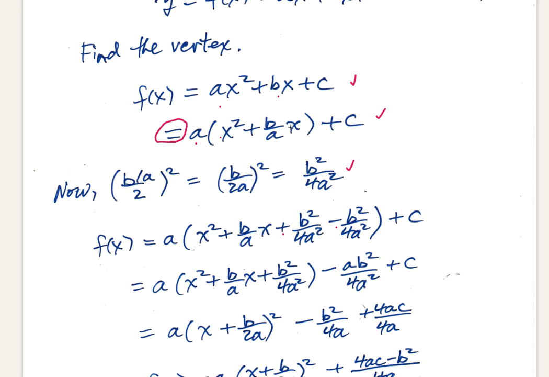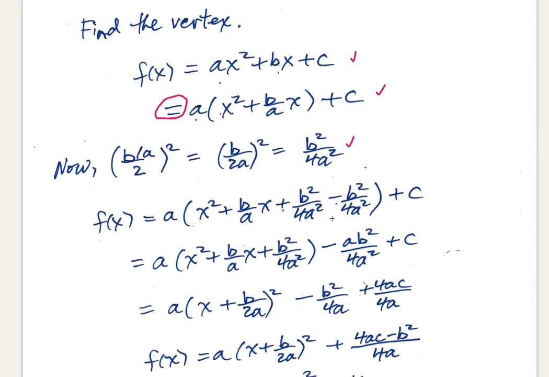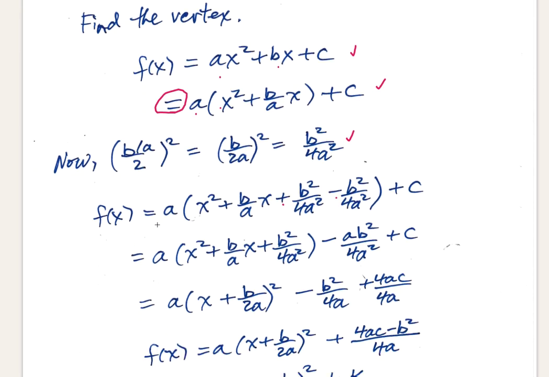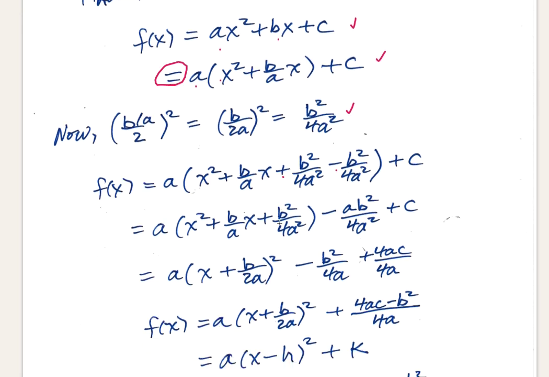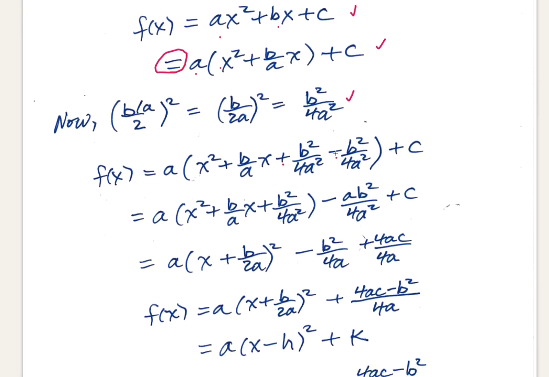Of course we don't want to cancel them. That's the exact opposite of what we want to do. But this is just showing that this is valid here. This is still f of x, written in a weird way, but it's still f of x. Our next step in completing the square was to take this guy being subtracted, minus b squared over 4a squared, and take him outside the parentheses.